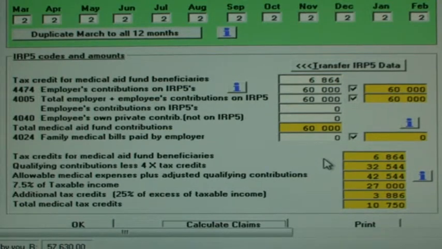And 25% of 15,544 is 3,886. Our total medical tax credits are the 6864 medical tax credits for beneficiaries plus the 3,886 additional medical tax credits, so the total for medical tax credits is 10,750 Rand.